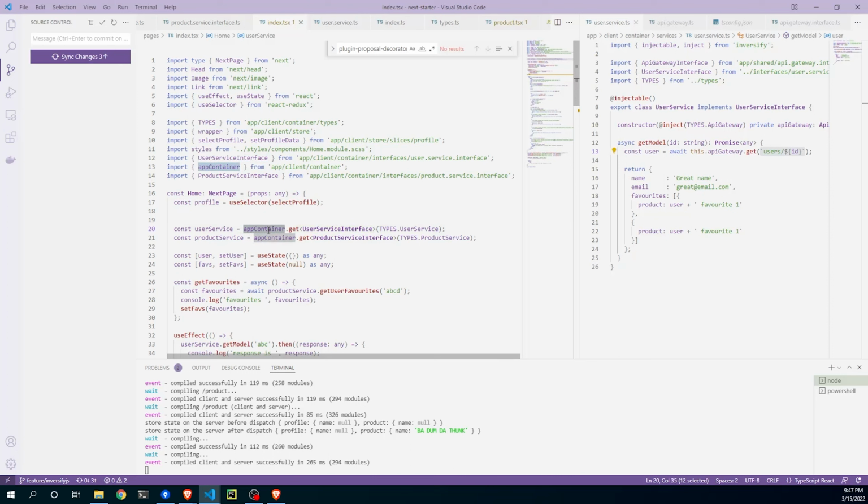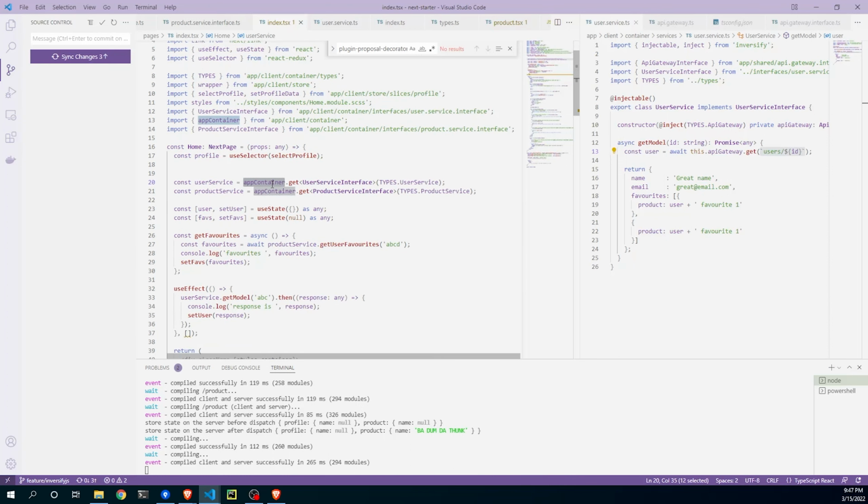This is a solution, but you could create a hook for your React app, and just instead of importing the container in every file, you can use that hook.